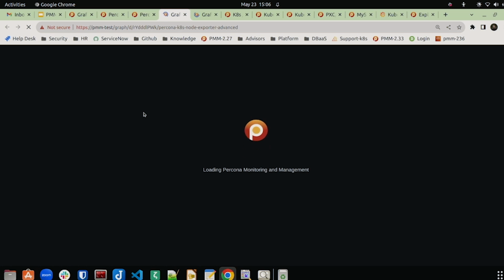But if you're on EKS, you have plenty of options, especially with CloudWatch enabled, that we can also collect data from CloudWatch into PMM. We're already doing that for RDS databases.